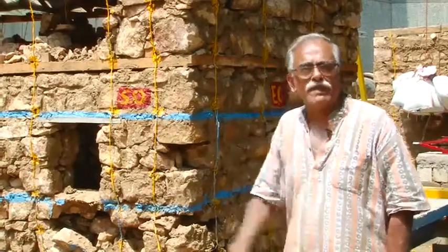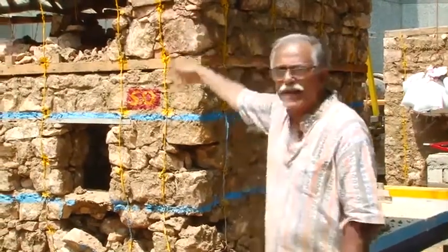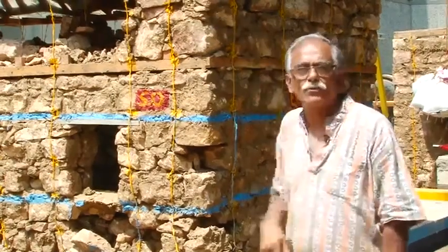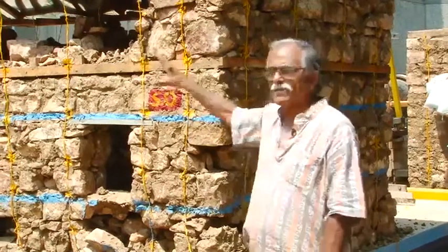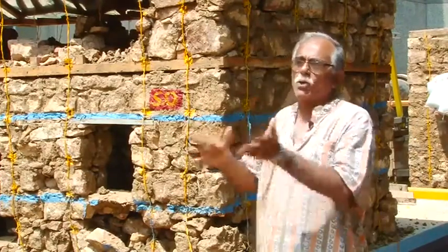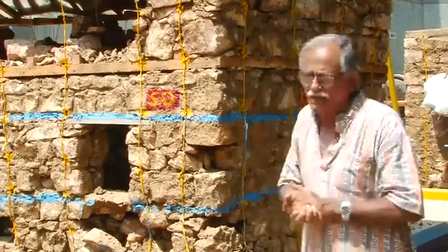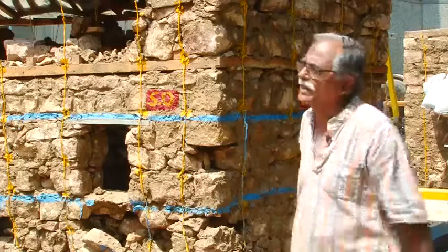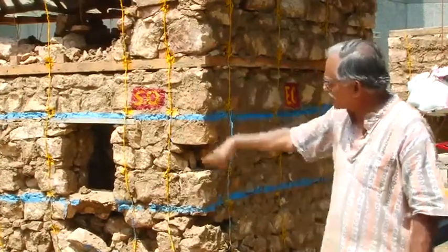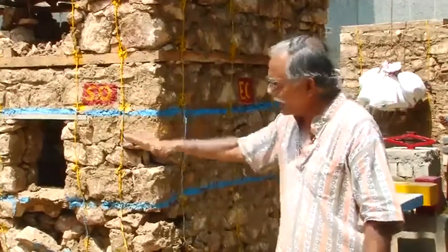Damage is extensive but as expected. Starting from the top, the unrestrained masonry parapet of the attic, which supports the lightweight roof, has suffered extensive damage because it was under strain. Some damage is also caused because this is a half-scale wall and the stones could not be broken small enough to be placed flat, so many larger stones are in a vertical position, resulting in delamination. As we come down, damage is maximum in the lowest portion below the sill band.